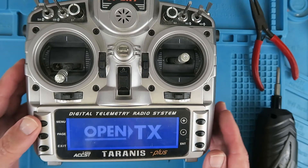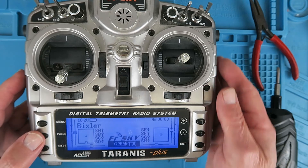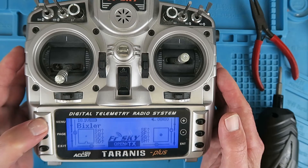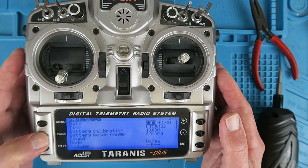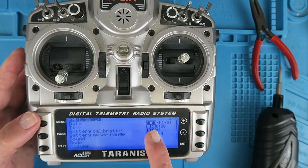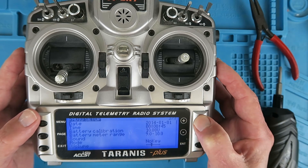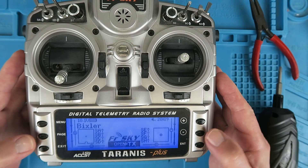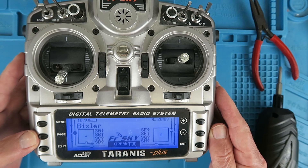Now when we switch on... Welcome to OpenTX. Throttle warning. Throttle disable. No mention now of the RTC battery error. Long press the menu and page across this time to the radio setup. We can see the year here, and secondly, the time. Exit out of that, and now we can see our time correct on the display there. All is good. A job well done.